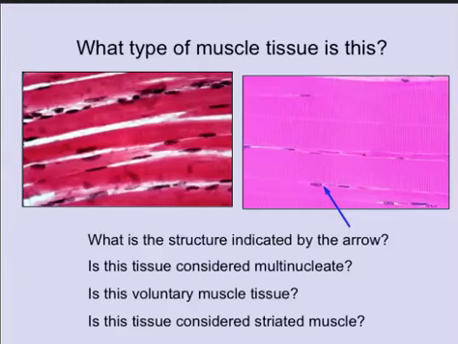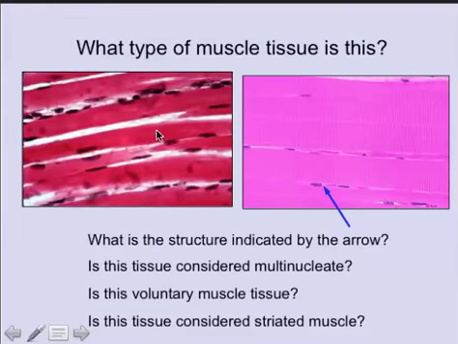Okay, hopefully you came to the conclusion that this was skeletal muscle. Now, how can you tell that this is skeletal muscle? Well, number one, it's striated. If you look very closely at this picture, and again, the slides that are available in the lab will give you a better idea of what this stuff looks like under high power, what you'll see are vertical lines, and those are called striations. You can kind of see them here, and you can see them a little bit here.